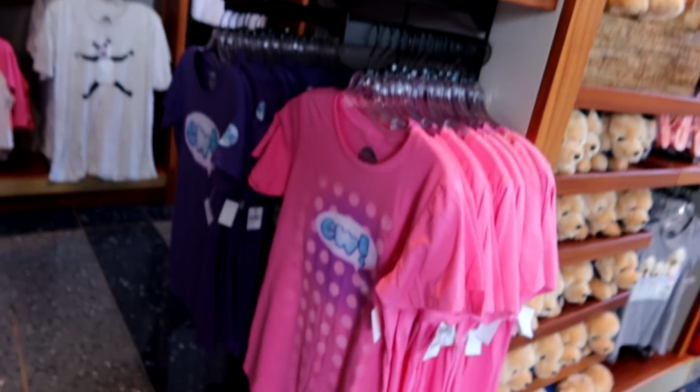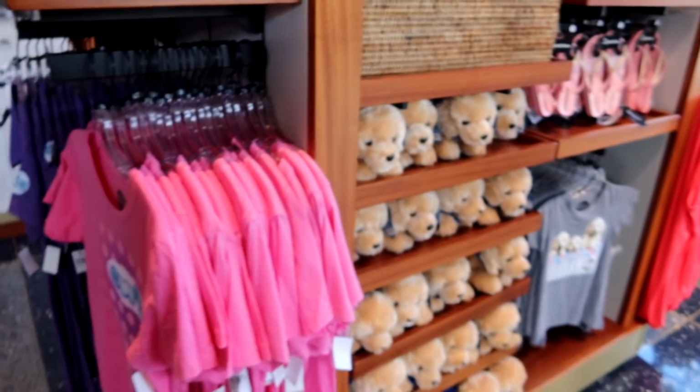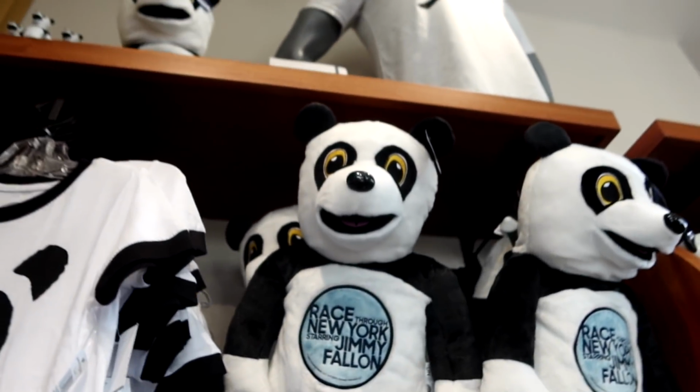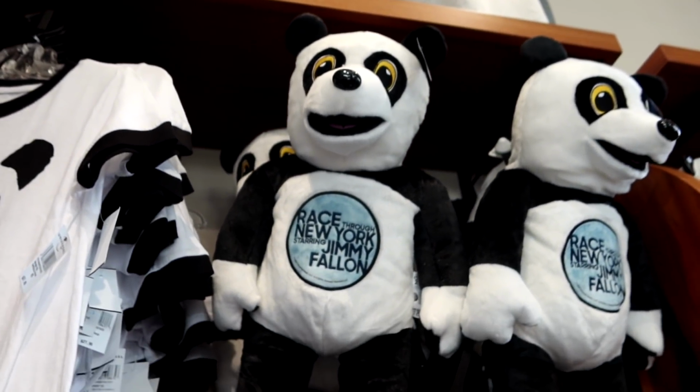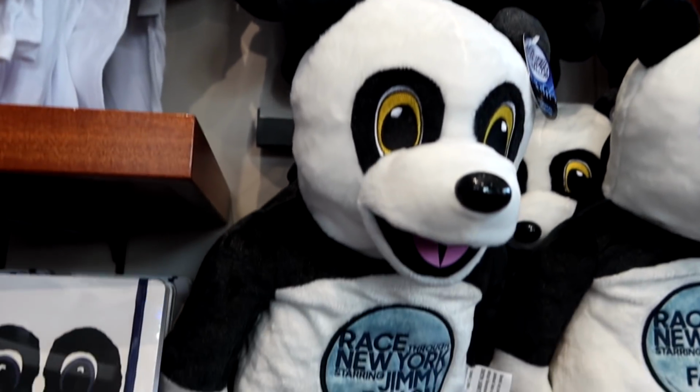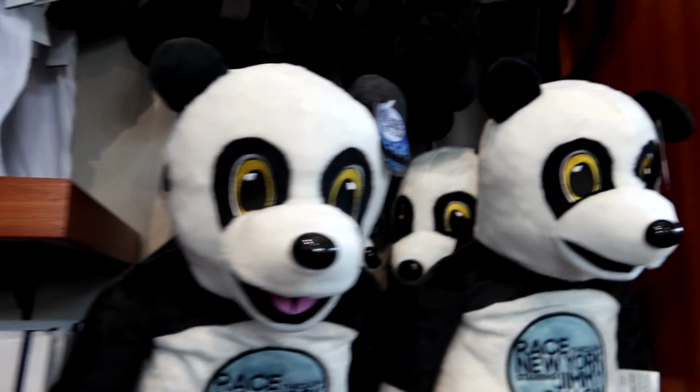All right, here we are in the gift shop. You got, ew, the puppies from the basket of puppies inside. Oh my God, hashtag the panda. Now, hashtag the panda is part of the pre-show in there, but when the lines are really, really slow, you don't get any pre-show. So that's why we went straight into the theater today and we didn't see that. For $99.95, you can have your very own hashtag the panda suit for all your panda needs.